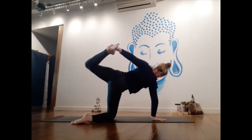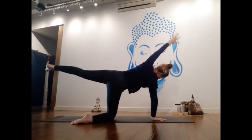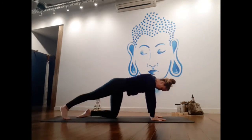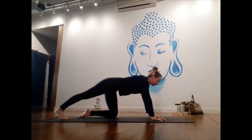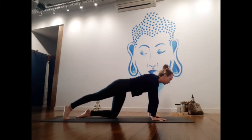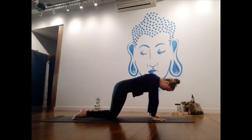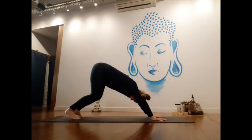Beautiful. Releasing the foot, bring the left hand and left foot back down to the mat. Drop the left knee and then straighten the right leg. Staying on the ball of the toes and shifting the weight forward and back. When you're ready, dropping both knees, tuck the toes, lift the hips, downward facing dog.